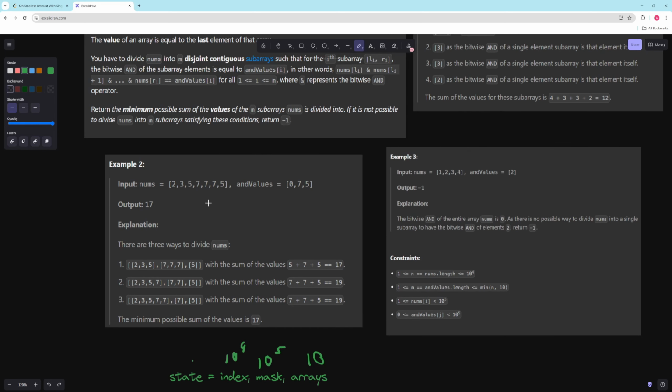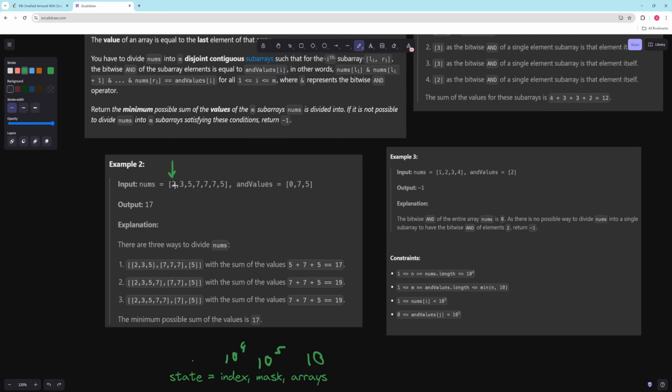And then our recursive case is pretty easy. For our current number, we basically have a choice: add it to our current mask. So first we add the value to our current mask. We have a current mask, we AND it with this value. Then we check if our mask with this value ANDed to it equals what we want. Then we have a choice. We can either keep going with this array currently, or we can split it into a new array. And whichever one gives us the least is going to be our answer.